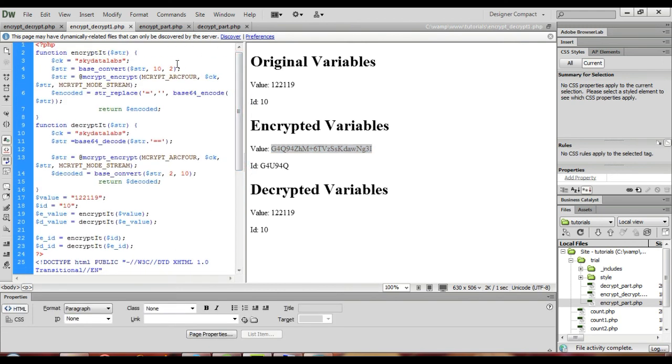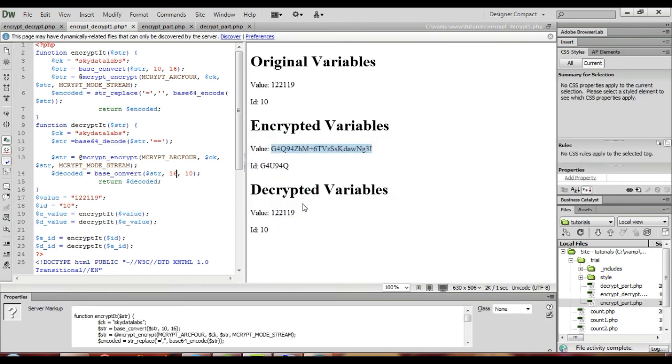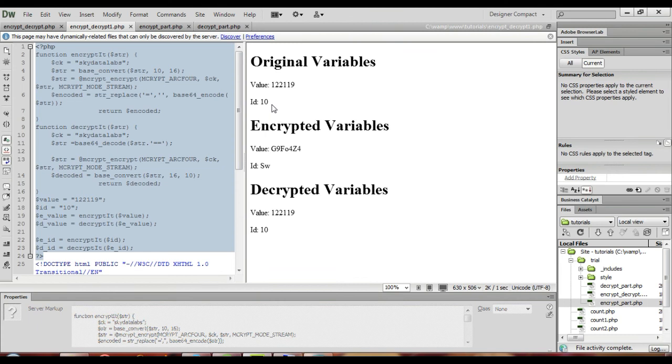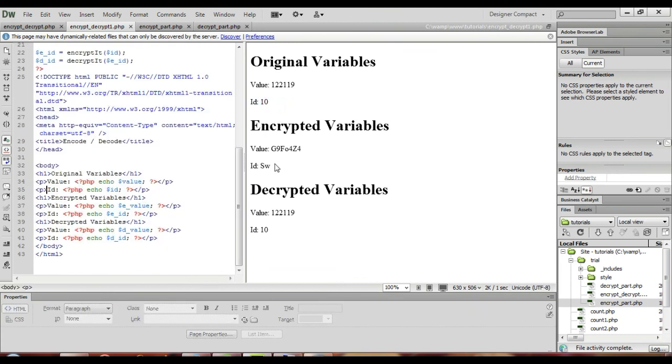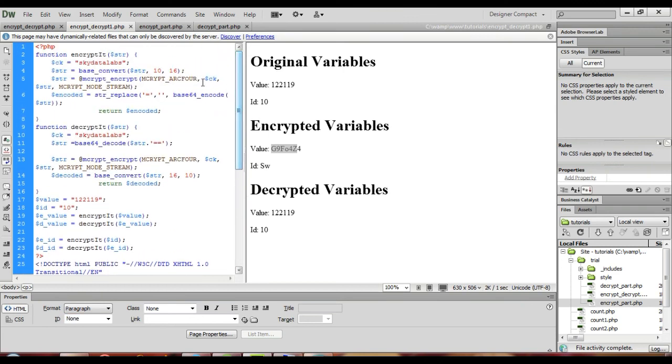You can use base 16, which is for hexadecimal, and the ID remains the same, that is for 10. It will be the same as the one that we used for base 36, but the encrypted value for 122,119 will be a bit different.